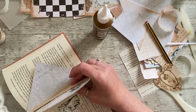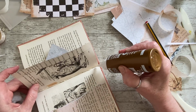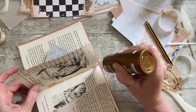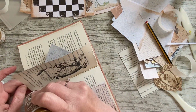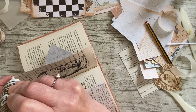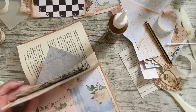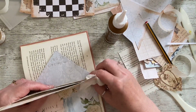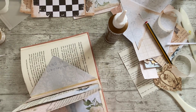So those of you that have not seen an altered book before, were you a little bit shocked at how many pages we actually took out as regards to how many we kept? I remember that I was when I first did it. I thought, gosh, that's a lot of pages being removed. And even now the book is still, it's not thin, but it's slim. Oh, wobble. But you'll be surprised once we start even just putting tags and journal cards in without any extra pockets, how quickly it thickens up.